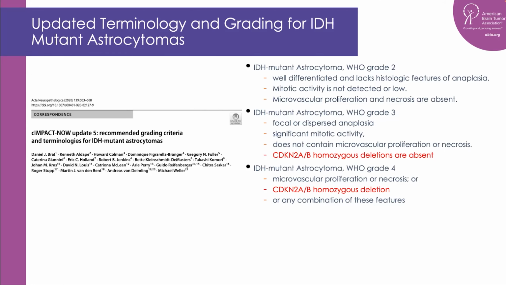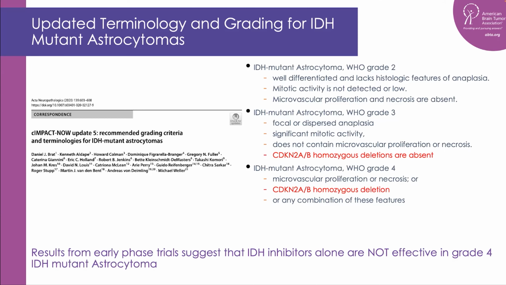So far the existing drugs have not been effective in grade 4 astrocytomas or glioblastomas. But again, there's a new generation of drugs coming out. We just had a phase 1 study for a CDKN2 inhibitor. It was a first in human study. So glioblastomas and grade 4 astrocytomas were the first tumors that drug was being tested in. I mentioned, unfortunately, the IDH inhibitors are not effective in grade 4 astrocytomas, but we're hoping perhaps IDH inhibitors combined with a CDKN2 inhibitor might be effective in these tumors. But that remains to be demonstrated.